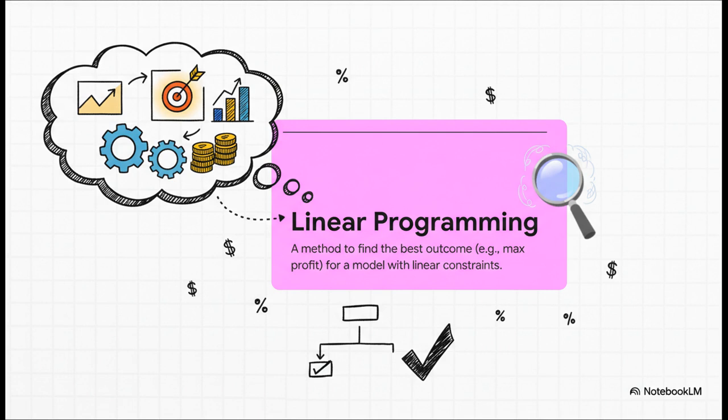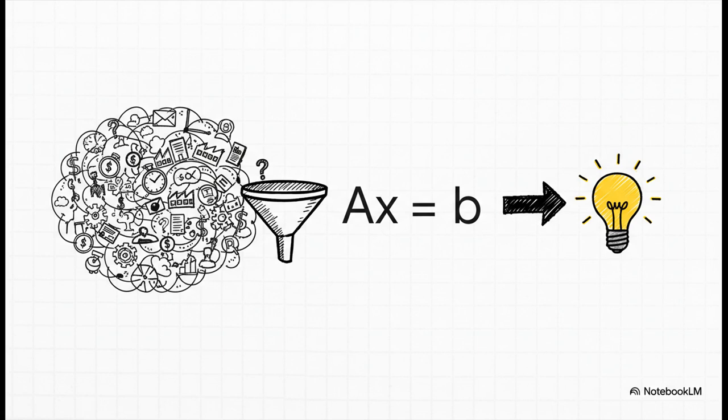So just think of it as a structured way to plan for the best possible outcome when you're dealing with a bunch of constraints. And it all comes down to this beautiful, elegant little equation. AX = B. Now, its simplicity is really deceptive because inside these 3 letters, we can pack our entire business problem. The matrix A holds all of our production rules. The vector X is where our decisions live, what we choose to make.